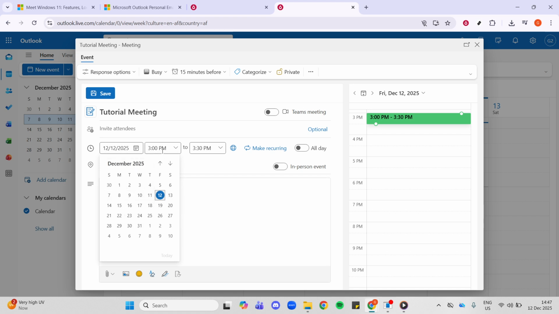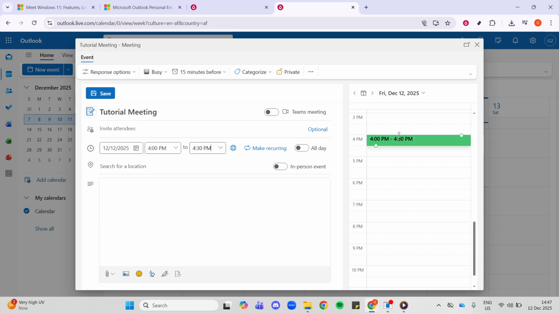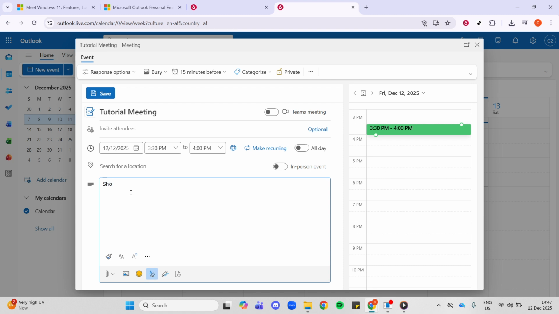Click New Event. A scheduling window will open with fields for your meeting information. Start with a clear title that makes the purpose obvious. In the description box, add any context attendees might need, like an agenda or prep notes. Set the date and time carefully and double check the time zone if you work across regions.